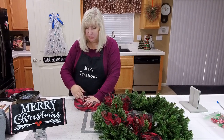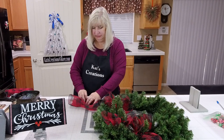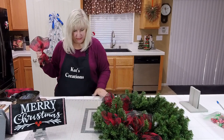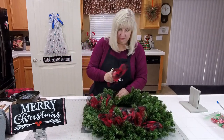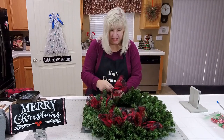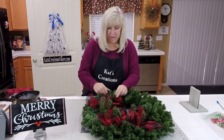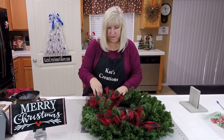So this particular mesh from Hobby Lobby is one of my personal favorites because it's super soft. But the downside is that it frays a lot, because you cannot cut it with a wood burning tool. Well, Holly, the sign is from Andy Lou Designs on Etsy.